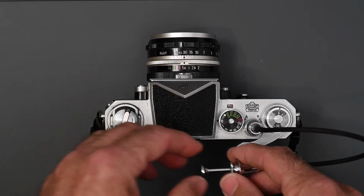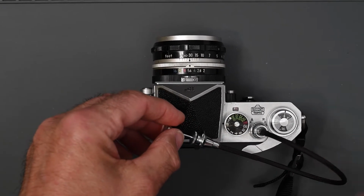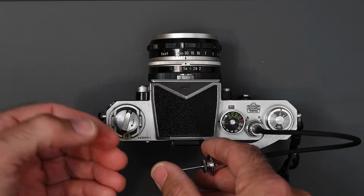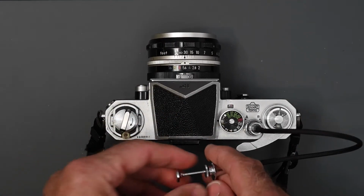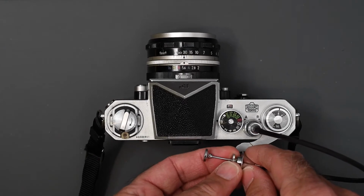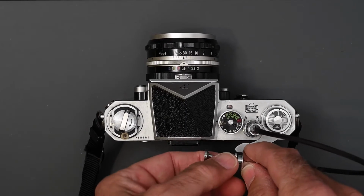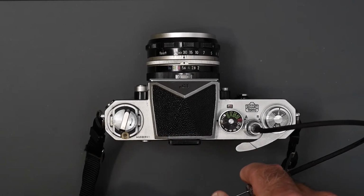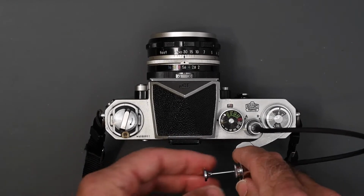And the way you use a cable release, you screw it in, you notice I have it looped, okay? That is the best way to avoid vibration. So we're set to the B setting. At the bottom of the plunger on the cable release, you will notice this ring, and you notice I have it loosened. It can be tightened down, and when you have it loosened, you just press the release, let go, the shutter opens and closes.